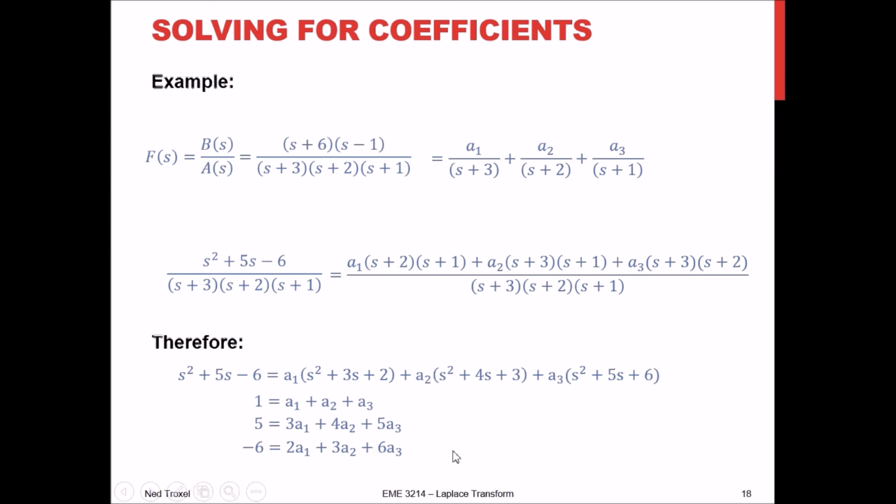It's just algebra. Okay, once we know the a1, the a2, and the a3, we can now take the inverse Laplace transforms of these individual components, and we can get back to our time domain solution. Okay, so what we'll have done is taken the Laplace transform of a signal in the time domain. We'll do something like this, okay, and wind up with a Laplace transform solution. And then we'll take the inverse Laplace transform to find the time response.